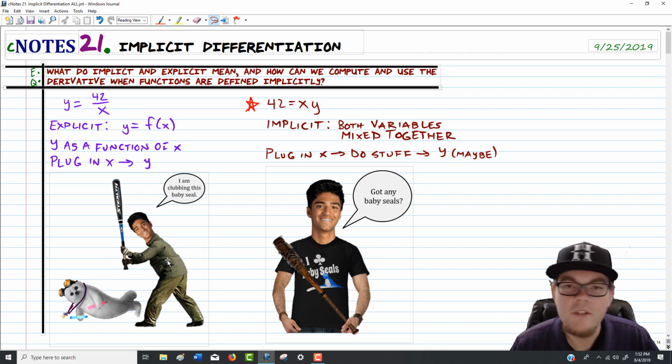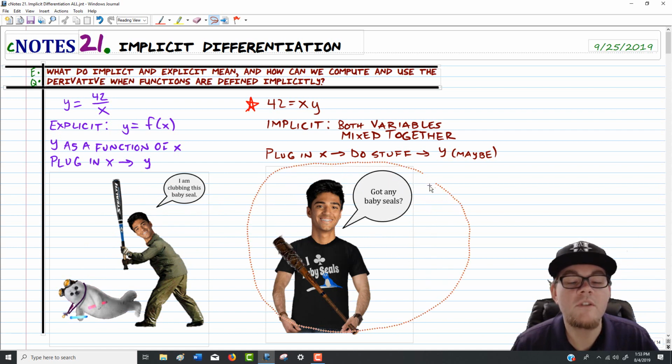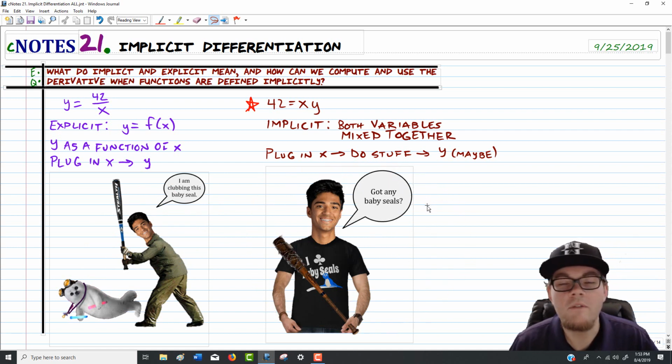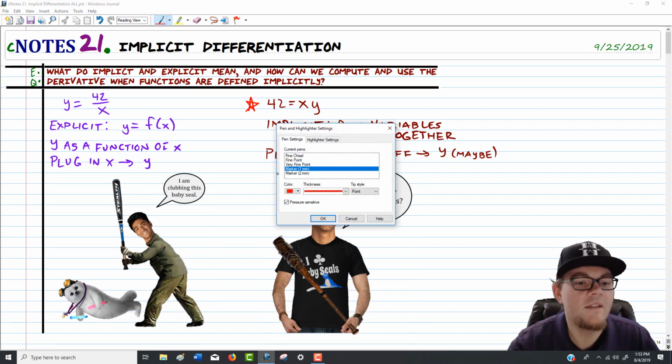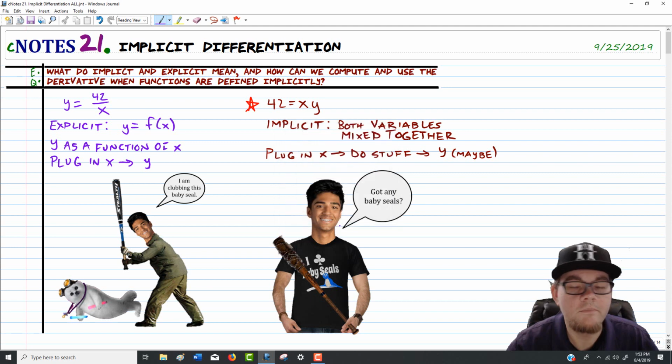So again, the one on the left, explicit, it's very clear what's happening. We can follow this thing through all the way. On the right, it takes a little bit more work to get the implication of what's happening here. Not that much work, because otherwise it wouldn't be funny, but a little bit of work. So again, our job here today is not going to be so simple as just to get y equals f of x. Instead, we're going to have some implied relationships for us to work through, and we're still going to try to figure out what their slopes are. So again, today's focus is going to be on the concept of implicit differentiation. And there's your quick little intro.